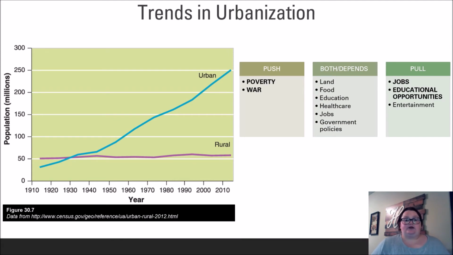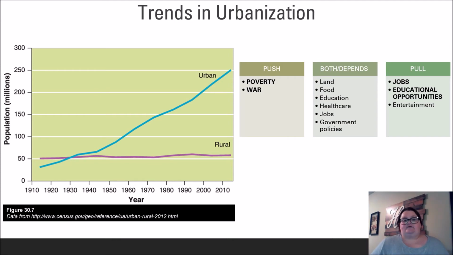While rural population has remained relatively constant since the early 1900s, urban populations have skyrocketed since 1930. Part of this can be due to the migration towards cities during the Great Depression and the events of the Dust Bowl. It continued to increase during World War II and beyond after the baby boom.